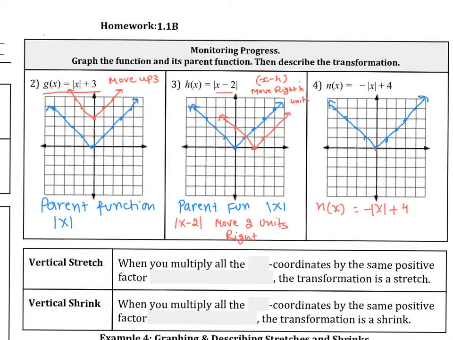recall from the previous example, was the flipped down graph. But it moved 4 units up. So here is 4 units up here. From here, instead of going upward, you're going to go downward. So you're going down, and that's going to be your reflected graph.